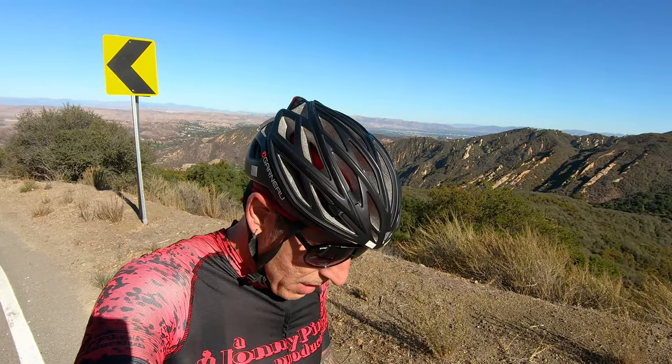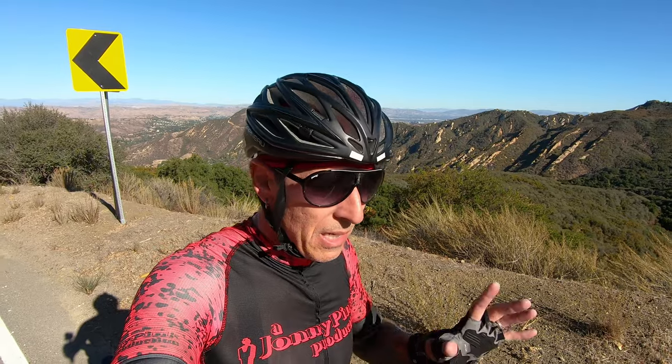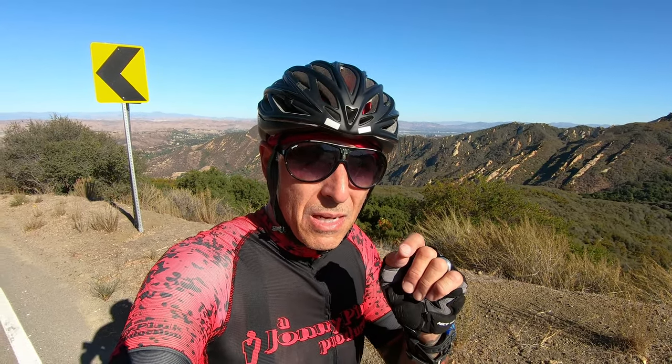You can just see Stunt Road down there at the base of that little mountain. You can see how far we've climbed since then — about 1,700 or so feet. Looks like a great place to hike sometime to get a nice sunset. Another adventure for another time. Going to go up here now and stop one more place before getting up to the Backbone Trail — that is the water stop that one of the owners has generously put out for those that go by here.